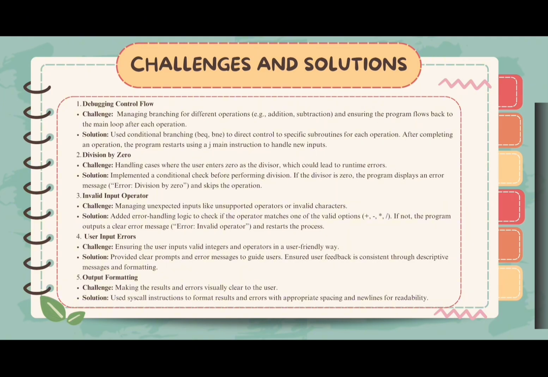The fourth one is user input errors, which is ensuring the user inputs valid integers and operators in a user-friendly way. The solution is we provided clear prompts and error messages to guide users, ensured user feedback is consistent through descriptive messages and formatting. And the last one is output formatting, which is making the results and errors visually clear to the user. So the solution we used is syscall instructions to format result and error with appropriate spacing and new lines for readability.